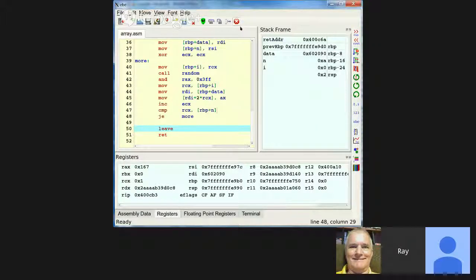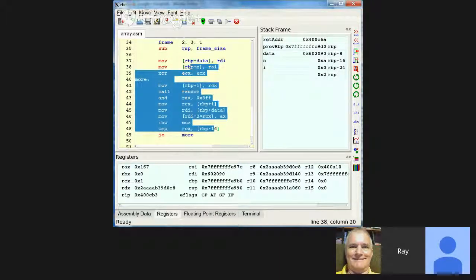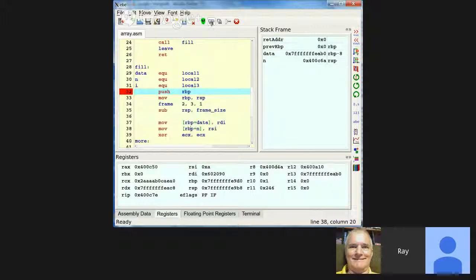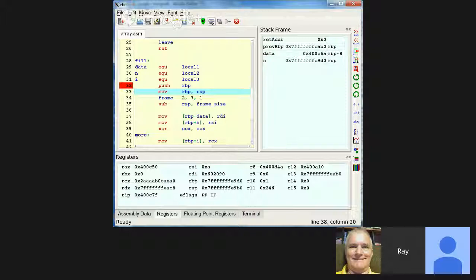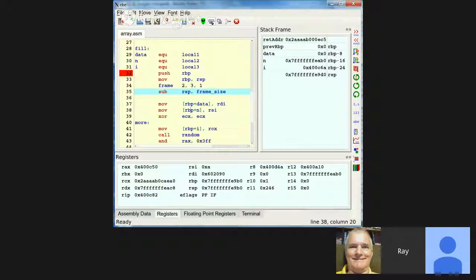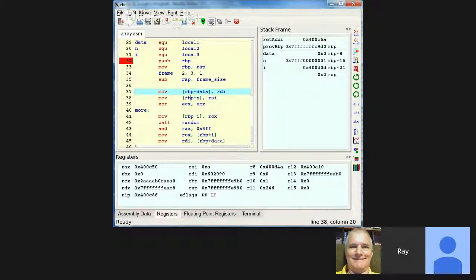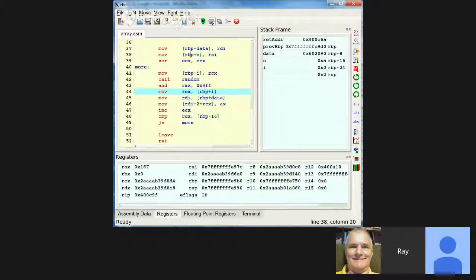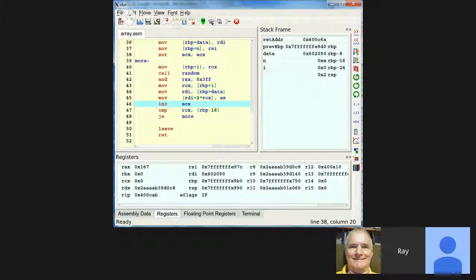I'm not aware of the issue yet, but we see that RBP minus 16 is the correct location for the N. I'm going to take a wild guess and try putting minus 16, see if something is screwed up in my value for N. All right, data N I. After the comparison, we have the sign flag set.